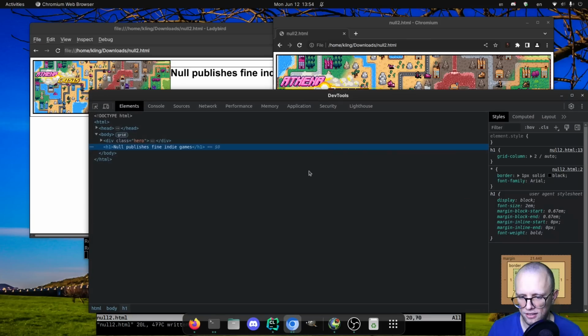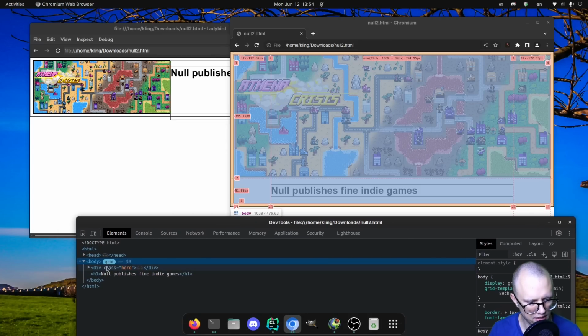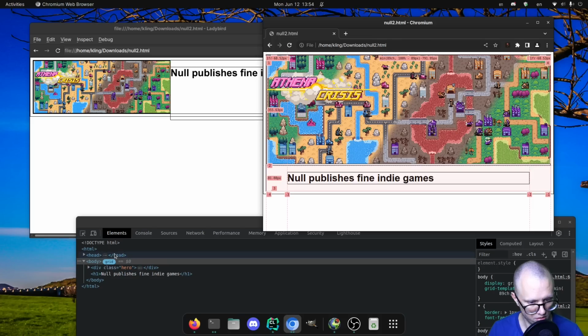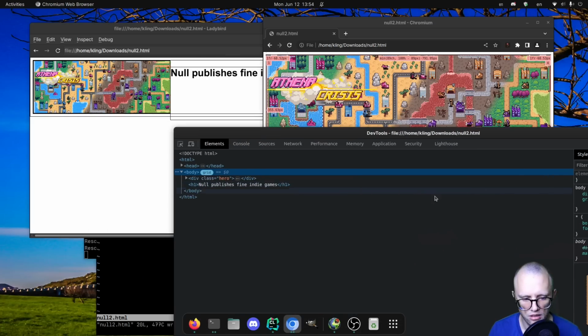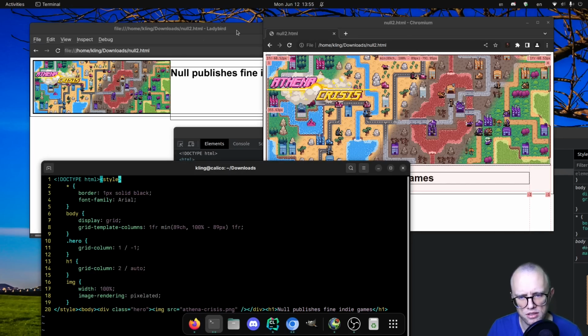Okay, so let's figure out what the layout is supposed to be. How does this even work? Okay, they have a thing I can click on here in Chrome, which I guess visualizes the various grid tracks. And the grid tracks are, if we look here, so we are using grid template columns. Okay, so we have 3 tracks here, I guess. First one is 1 fractional unit. Second track is, I guess, whichever is the smallest of 89 ch or 100% minus 89 pixels. All right. And then another track of 1 fractional unit. Or is it 1 flexible unit? I don't know what FR stands for.